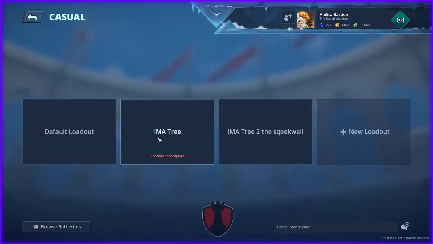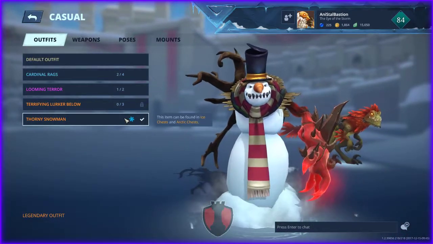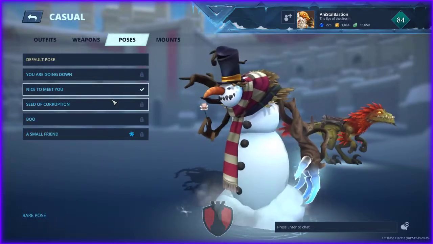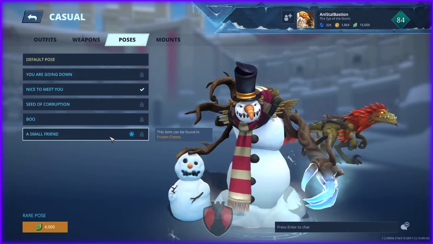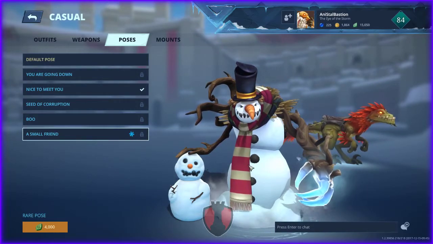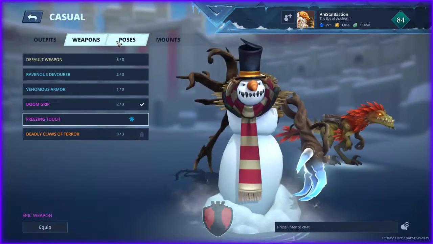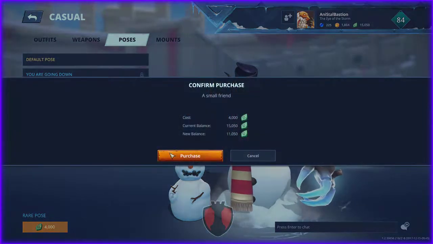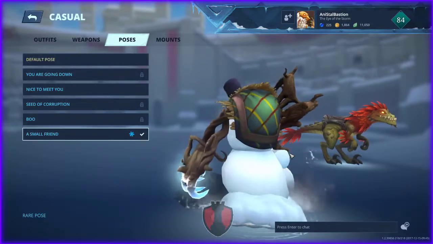That's right. I forgot. I totally got... I think I have his ice one, too. I do... I don't have the small friend one? Oh, my God. Wait. Can I... I can buy it. Yeah, I have the crack rocks. Let's do it. Give me them crack rocks. That's so cool. All right, cool.